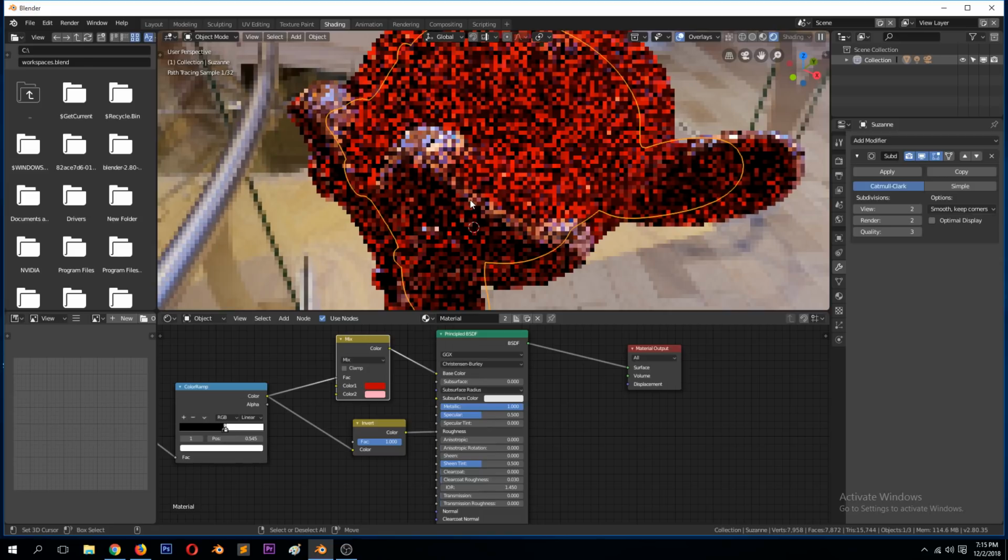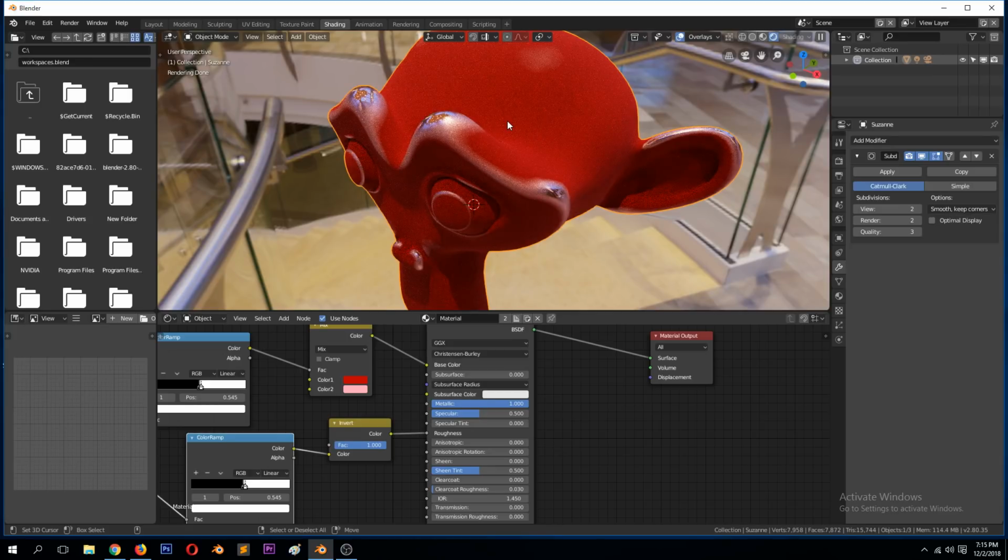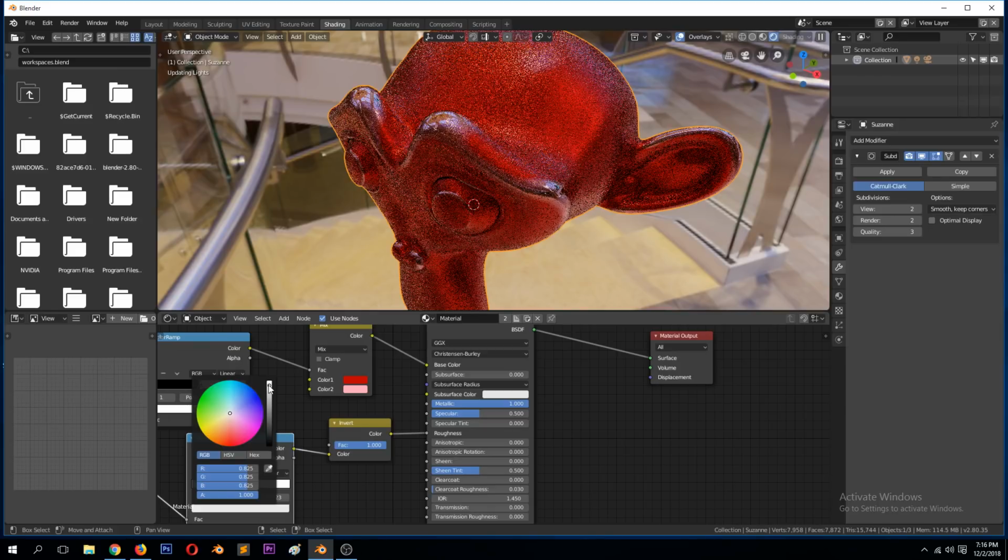Now we can also maybe reduce the invert here so that these areas also have a bit of reflections. Maybe we can just separate these here. Remember, the black represents areas that are supposed to have sharp reflections, and the white areas are supposed to have rough reflections. But because we have inverted it here, that gets flipped around, and the black areas are areas that have these brushed or rough reflections. But we don't want it to be that sharp, so we can make it a bit lighter. So that is rough reflections, but not that rough.